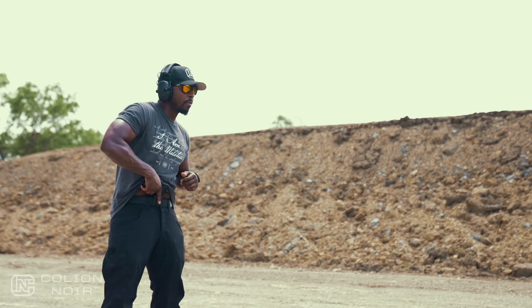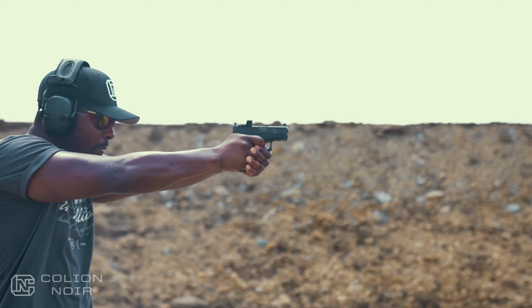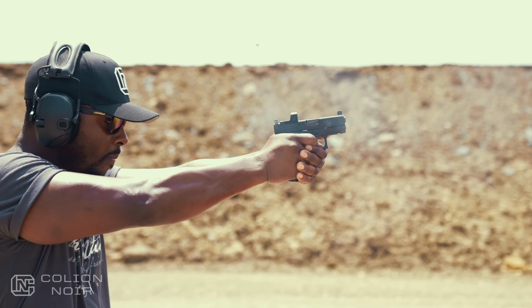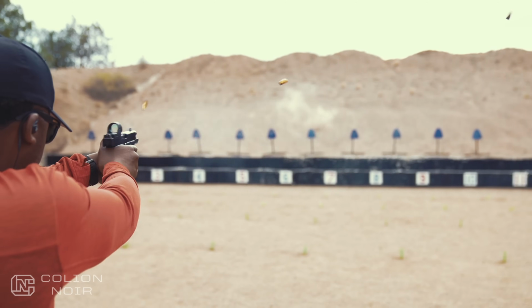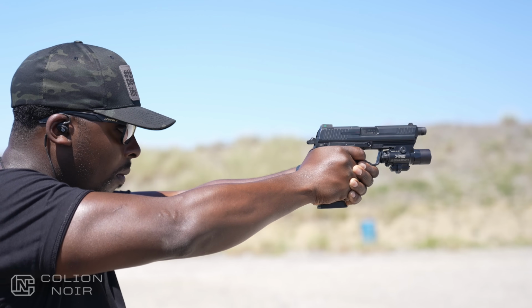But why? Red dots can make you faster if you train to use them correctly. They make you more accurate if they're zeroed properly, especially at distances of like 15 to 20 yards. That's not long range, but it's far enough to matter in a self-defense situation. With iron sights at that distance, it can be rather challenging to make a very accurate shot. Whereas with the red dot, there's something about it that makes you way more confident pulling the trigger when you know you have the shot, versus irons, which sometimes make me feel like I'm guessing. And being able to shoot confidently at those ranges matters.